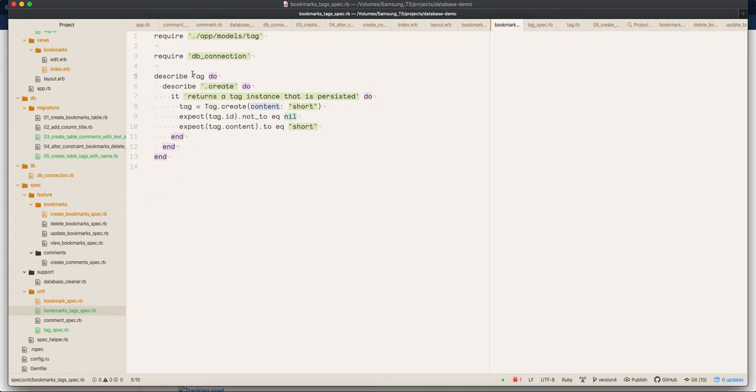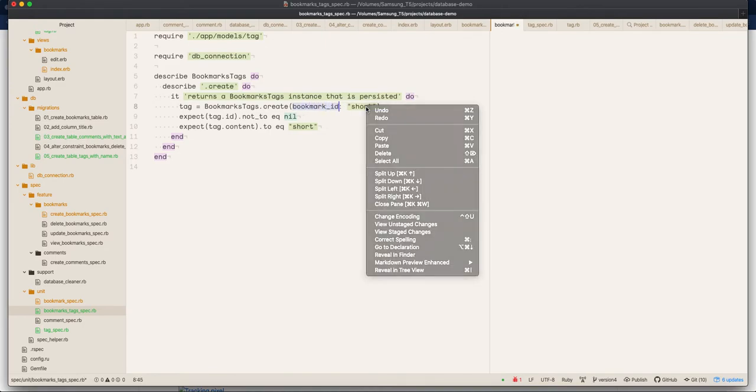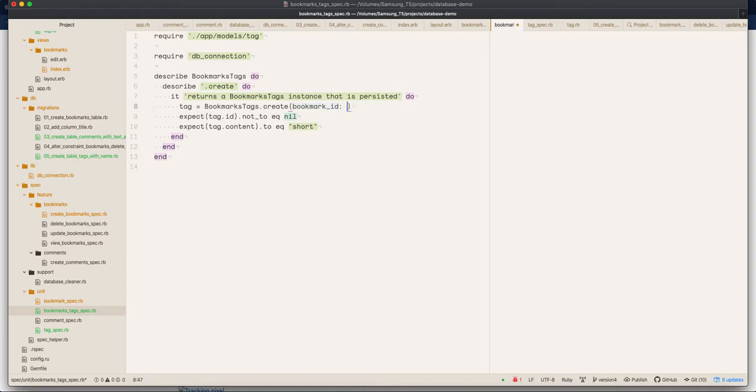Go bookmark, bookmarks, tags, and returns a bookmarks tags instance that is persisted. Bookmarks tags create, and then we do bookmark ID, and we need tag ID. We'll figure out what it is in a second.